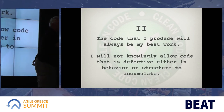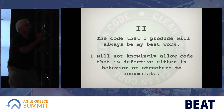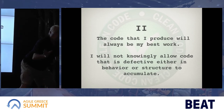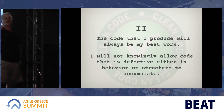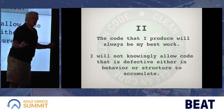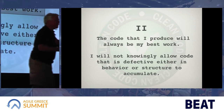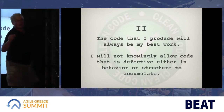And do not ever be fooled by the word try. Managers will come to you and say, well, will you at least try? And the answer to that is no. I will not try. I am already trying. How dare you imply that I am not trying? You might not want to say it that way. But that should be your attitude. I am already trying. There is nothing more I can do. This date cannot be met.